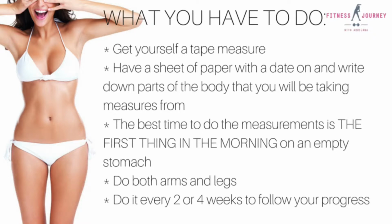Today I'd like to talk about how to measure your inch loss. Almost every single fitness professional these days says do not use your scales. It's just because they're not the right measure of your progress.